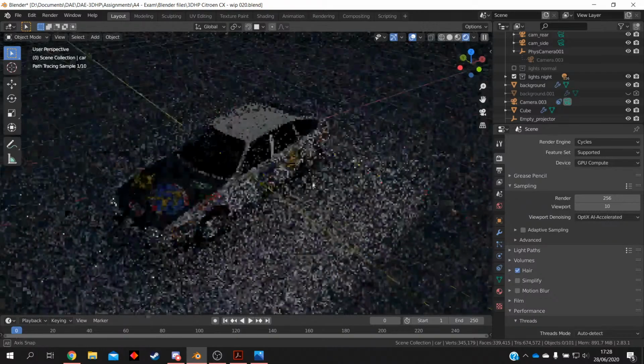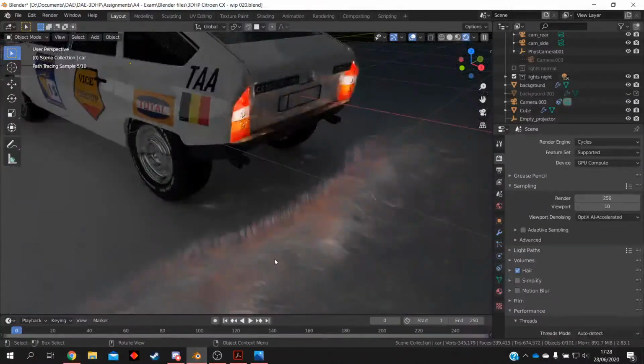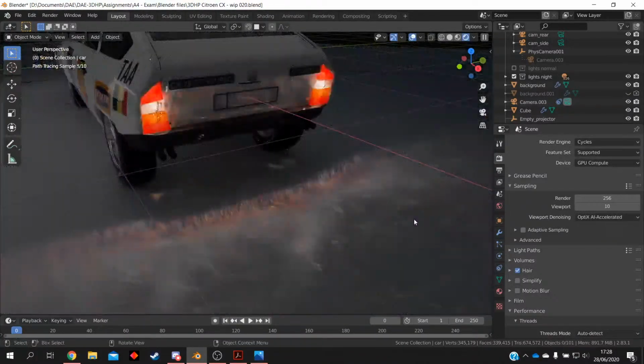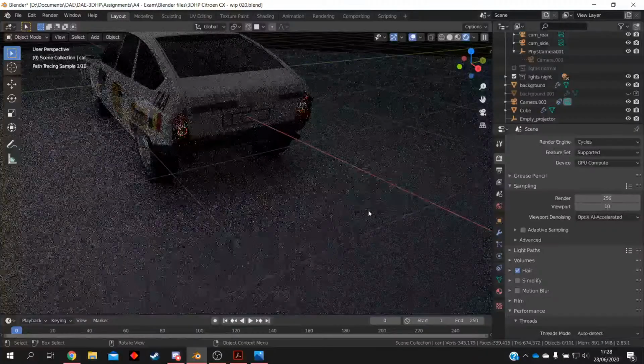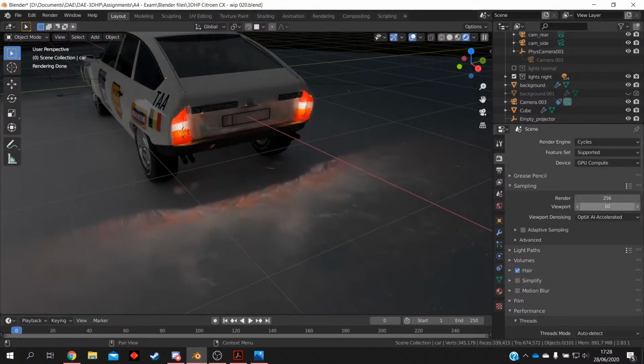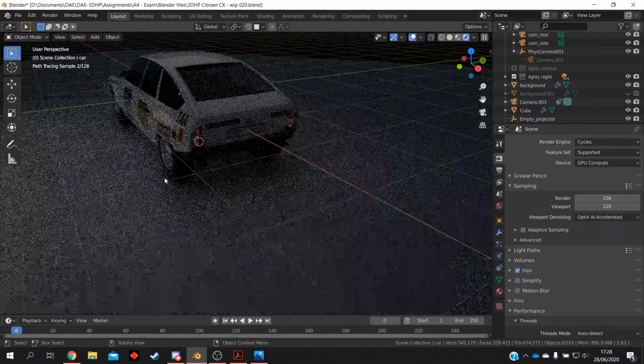These things kind of just persist with OptiX AI denoising. It's just how it works, because it's AI based. But I can go quite a bit higher, and it starts to get clearer. The compression is probably going to mess it up anyways.